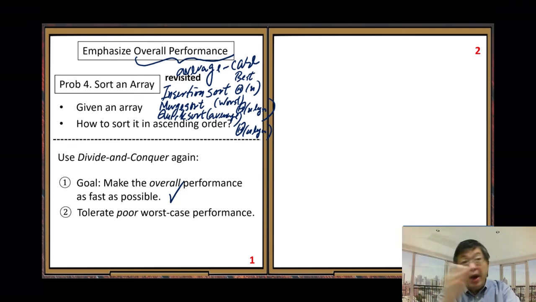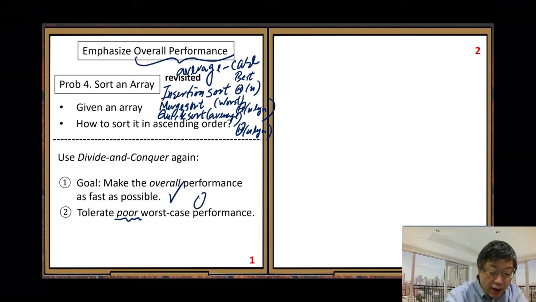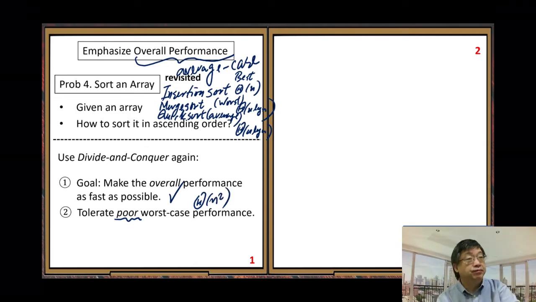Sometimes there is a bottleneck. The worst case performance for quicksort is pretty bad. That's why we say tolerate. If you compare with merge sort, it is really bad. Later you will see that it is big theta of n squared in the worst case. But that's the cost we have to pay.